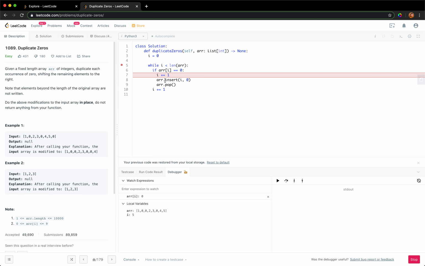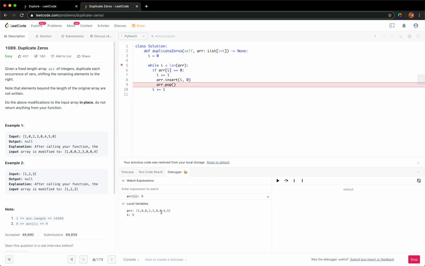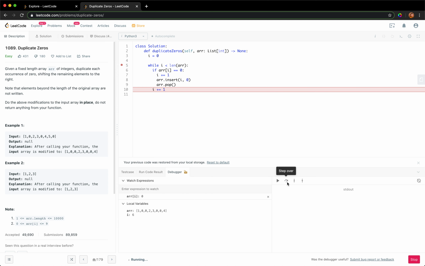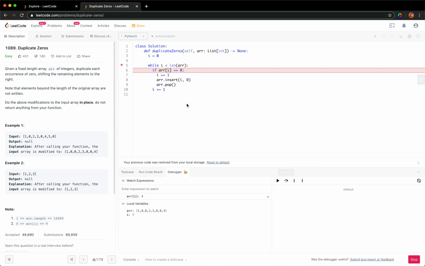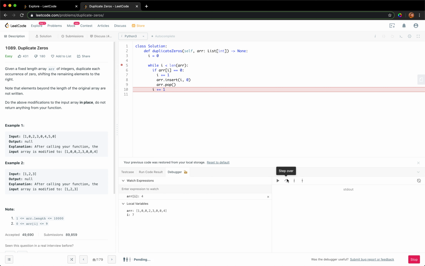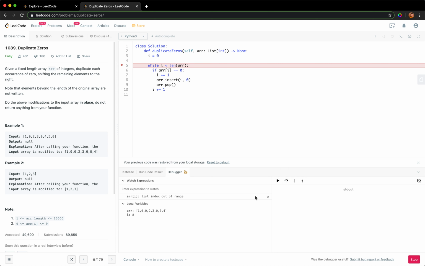Then we add i plus equals 1 to go to the 4 first, and then insert, boom, at i, 0. And you see that change there. And arr.pop. i plus equals 1. And now it is not a 0. i plus equals 1. And now it's 8 and it's out of range and we're done.